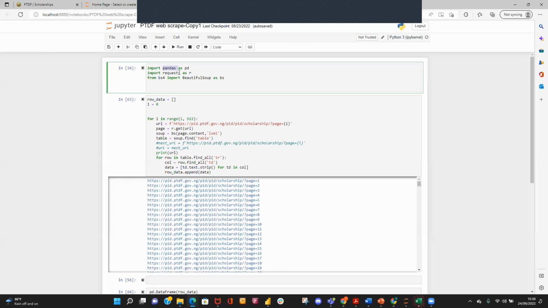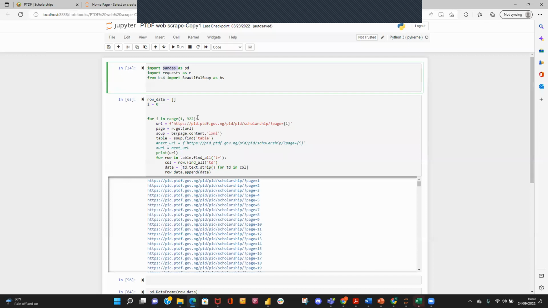So requests is what you use to get data from websites, while Beautiful Soup was used to pull out the data from that website.